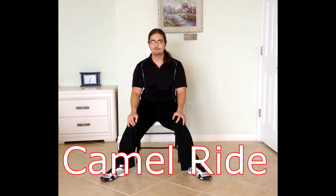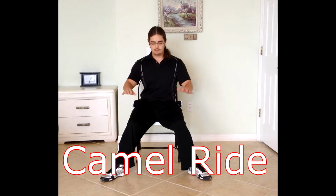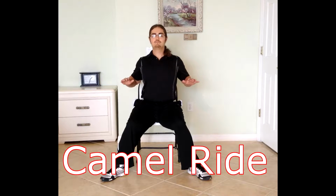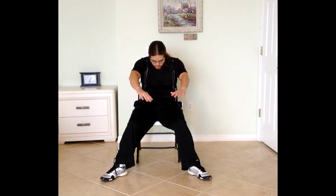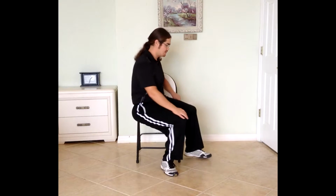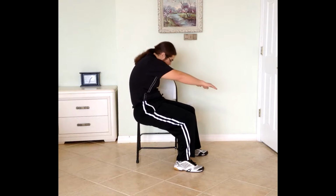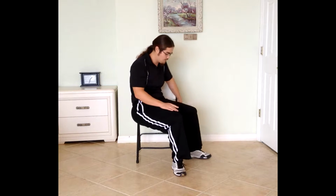It's called camel ride, and it is very similar to cat-cow. You bring your chest out, breathe in, and then breathe out. And you're arching your back, and you're bringing your chin closer to your chest. And just for a side view, just breathe in and breathe out. Very good. And now we're going to do it, everyone. So breathe in, breathe out.